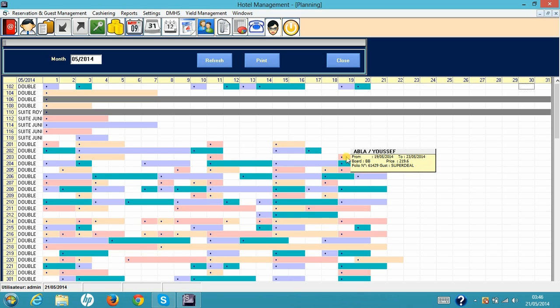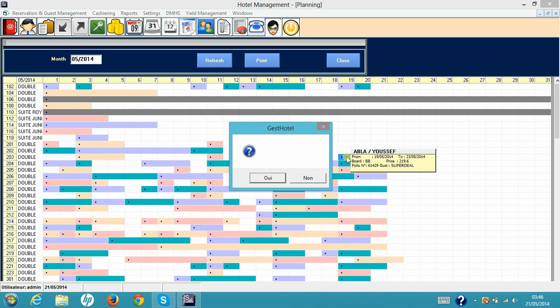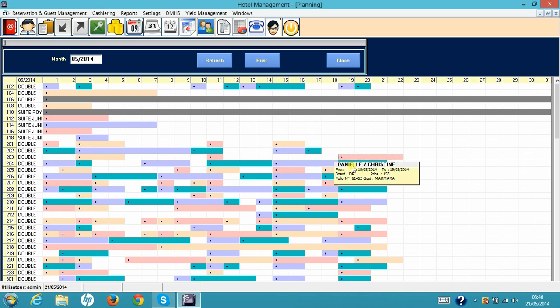Maybe this one, he is here and he doesn't like this room, and we want to give him another room. We just click here and we can move him, for example, to this room, and the dislodge means he's gonna be in this room. When you see this color, it means it's blocked, so we are changing something in this room.